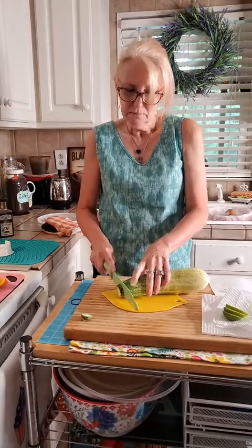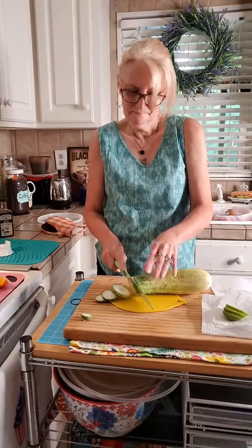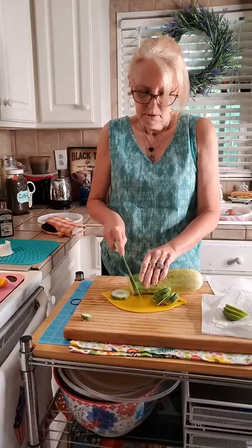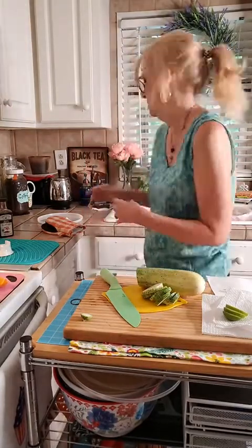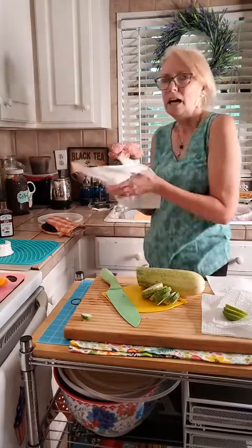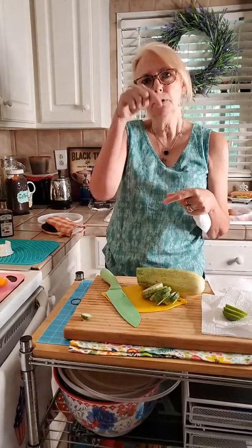I'm cutting some little rounds of cucumber. Caroline says I'm such a precious daughter to my mother. Leanne says of course Matt's finger would make the sweet tea sweet! If we had another pitcher, we could do some cucumber water. You'd be amazed — just putting fruit in your water, sitting out on your porch. Rita says strawberry is good too! You can even buy pitchers that have a built-in diffuser for fruit.